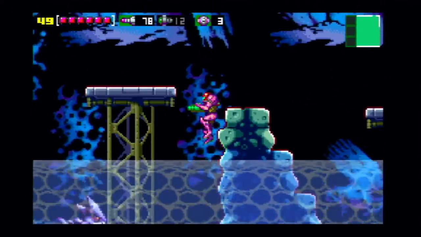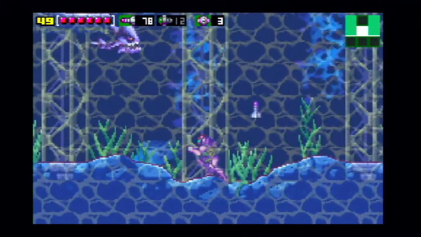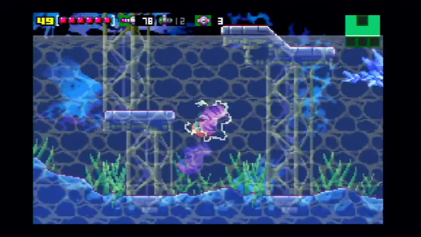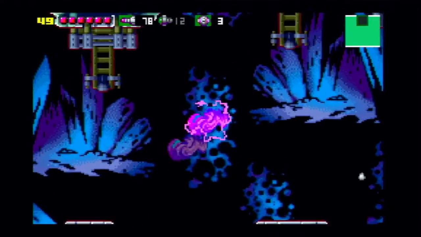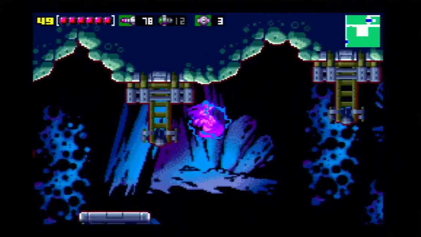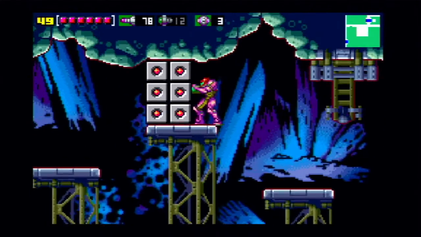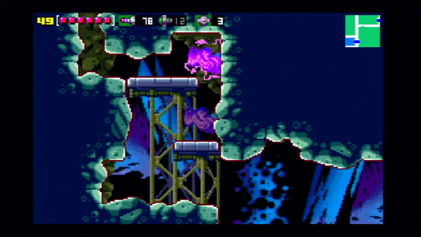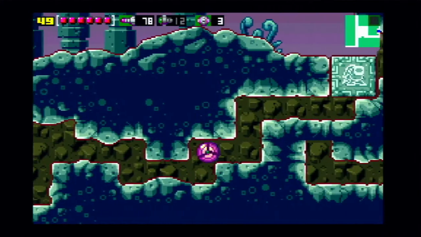So yeah, we're back in Zebes. Whoa. Oh, my God. Because I was changing my fingers to the remote. Yeah, this is like a big room in Crateria area. Let's go back to Chozo Ruins, then, which is here. Chozo Ruins is basically connected from both Crateria area and Chozodia. So here we go, back in Chozo Ruins, Crateria version.